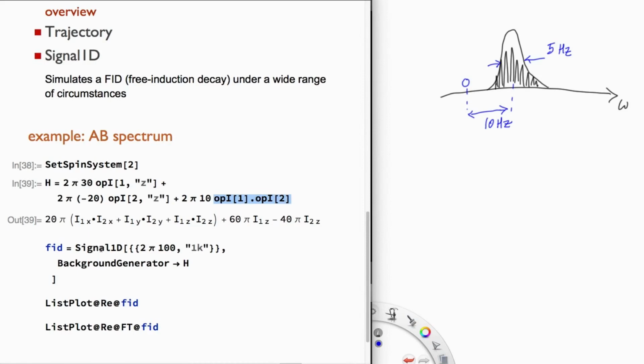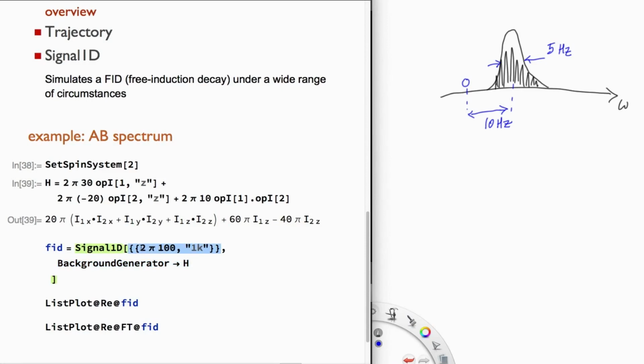So signal 1D calculates the free induction decay in the presence of a Hamiltonian, for example, by specifying the background generator, just as in the other routines. And it needs a little information as to how to sample the free induction decay. And actually there are a number of different ways of specifying that syntax.